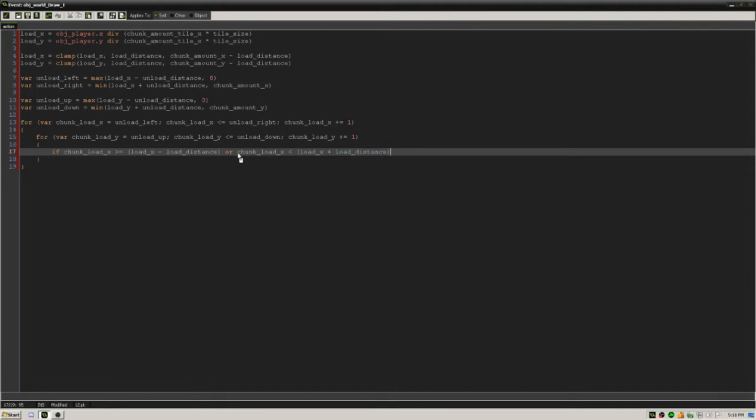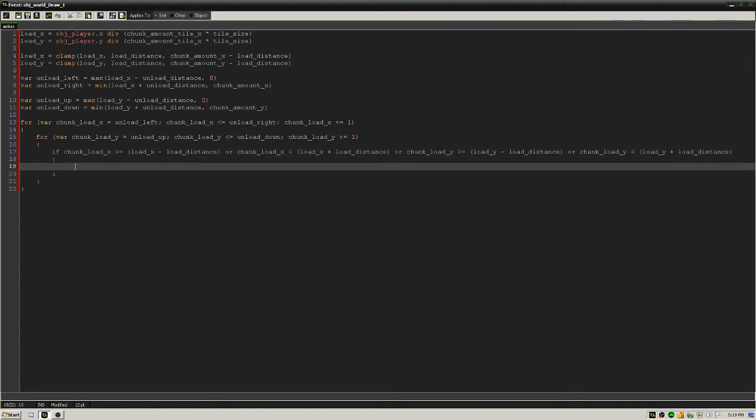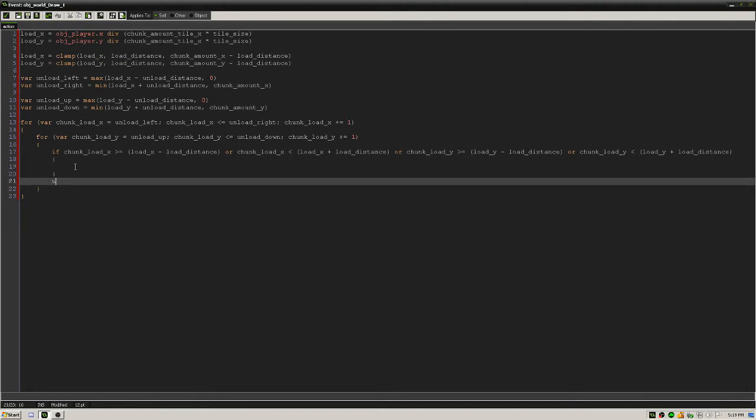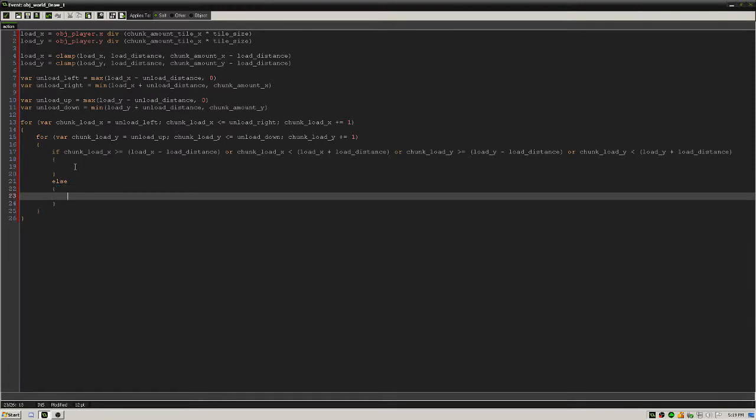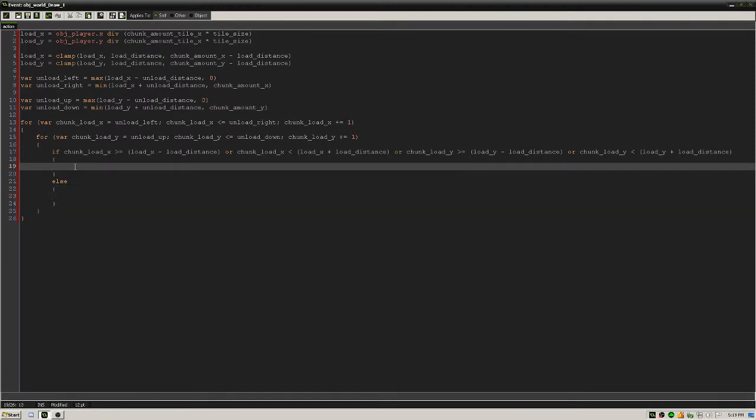So it's in the bounds of the x coordinate that we're able to load and create the surfaces for, and or the vertical, so chunk load y is greater or equal to the loading position y, take load distance, or chunk load y less than load y plus load distance. Okay, so this is everything that we're going to be drawing and showing. Otherwise, if it has been created, then we delete it because it's in the unload distance.